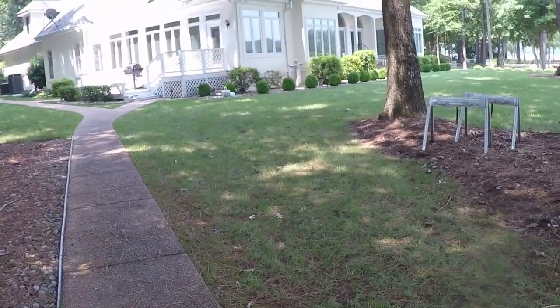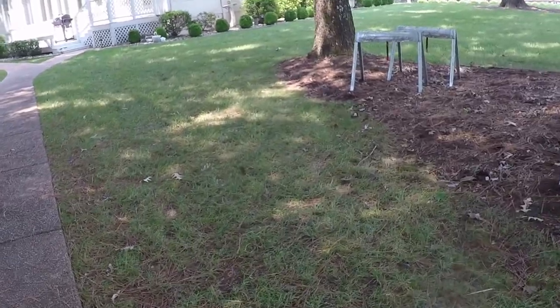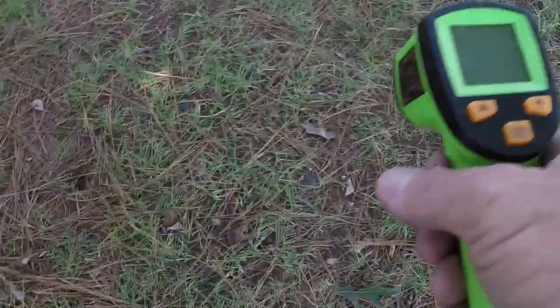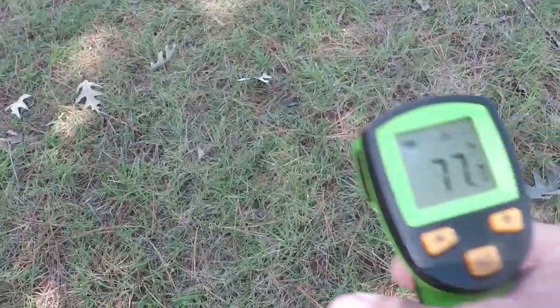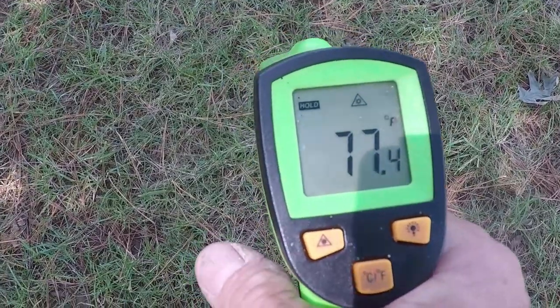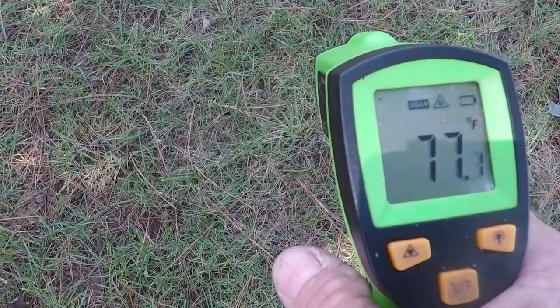All right, guys, I walked over here to the shade. I had an idea, we'll see if it'll work. Let's just shoot the ground right here in the shade, okay? Okay, look, 77. Let me walk up a little further. Let's try it again. 77.